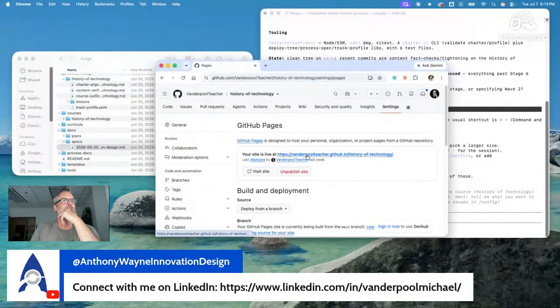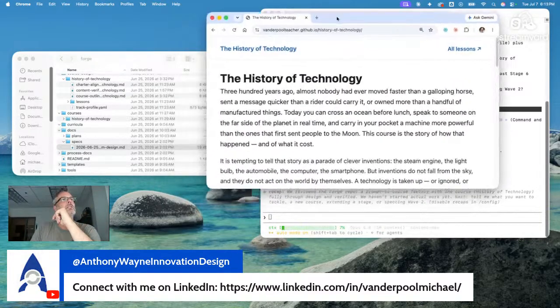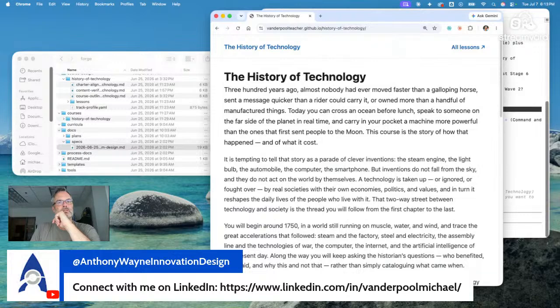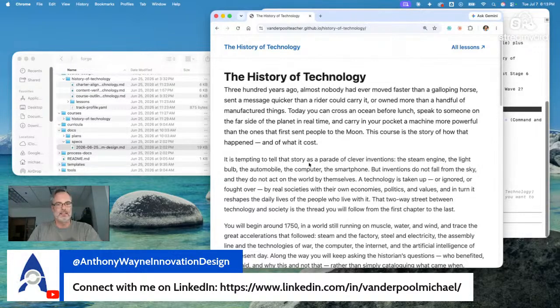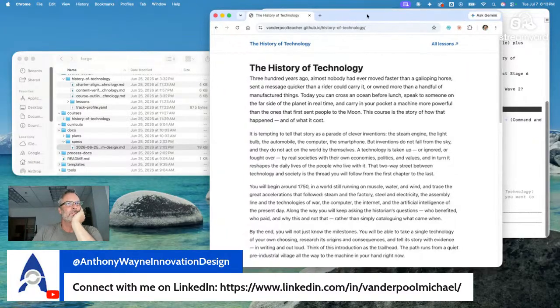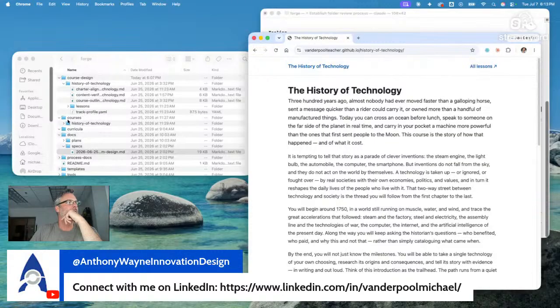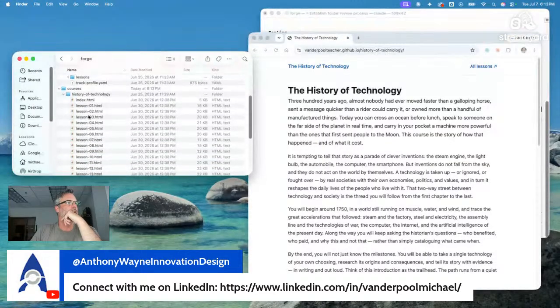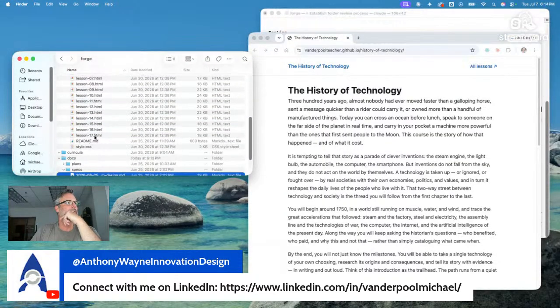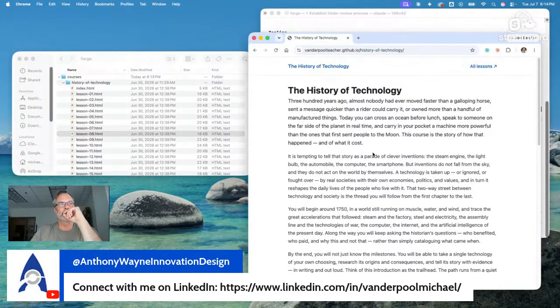I can go to the pages, and the contents of this folder are now presented here on the web through traditional HTML files. And this is my course, beautiful thing, history of technology. So I use this tool to create these files. You can see here index, lesson 1, lesson 2, all the way through lesson 17. There's a CSS file which helps with the styling. These files here on the left, these are what we are viewing on the right.